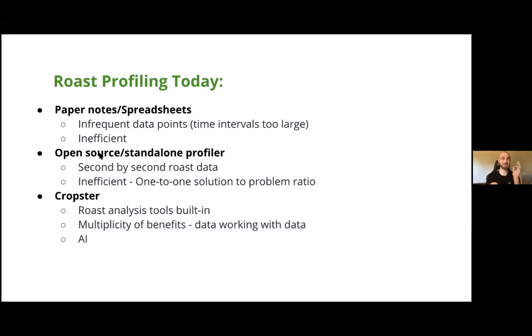That's great that we have software like that, but something else I'm going to be hitting on today is efficiency and consistency. When you have a software that gives you that data, it is unfortunately giving you a one-to-one solution to your problem ratio. What's your problem? Well, we need data. What's the solution? Let's give it to you. But we need a software that allows us to analyze that, and Cropster's main goal is that. I'm excited to show you today all of the different tools that we have. Even if you're using Cropster right now, or if you're not, there may be some things that you've never seen before. So we're going to get into that.